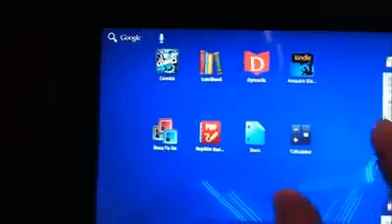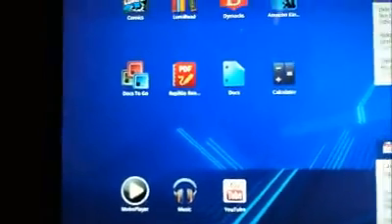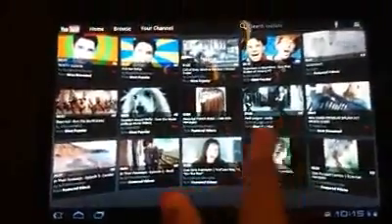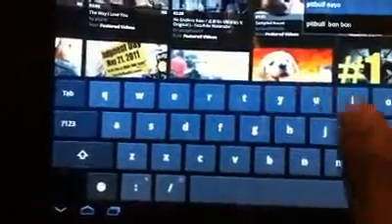Then I've got my video player Mobo, which is probably the best one out there for Android, I think. It's a music player, and YouTube. See, YouTube works. So this is YouTube in 3D. If you want to browse through the clips and so on, very cool. But it's more a cool thing than anything else, really. But it's quite nice. Just to play you a high definition one, let me just go full screen. As you can see, let me just increase the volume on that.